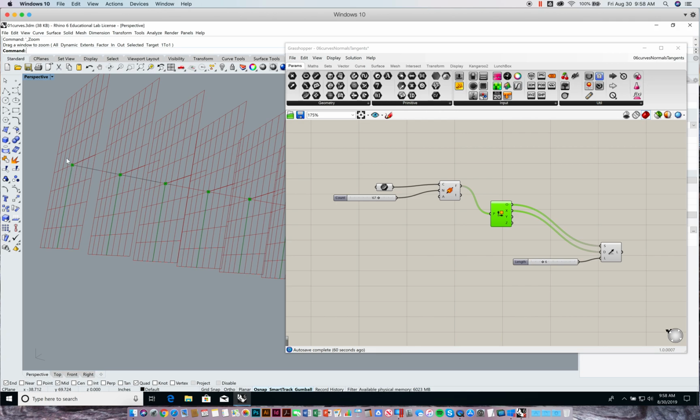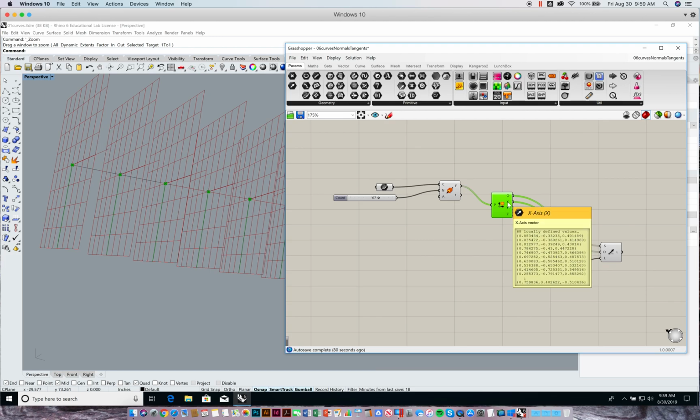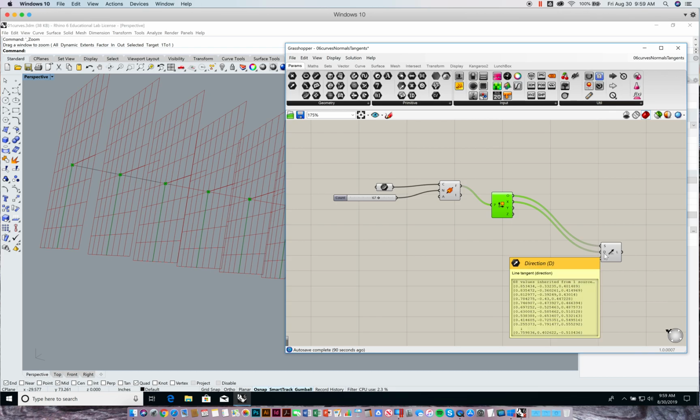Each of these planes has an x and a y coordinate of their own, right? So this is the x-axis, this is the y-axis, let's say. And so what we want to do is maybe just get each of the axes from these planes, and we can use those as directions to actually draw a line, okay? So I'm going to find the properties. I'm going to break the planes apart into their x, y, and z constituents and then use that x direction to create lines. And then after that I can draw the lines, which is what this does. So I use a start point, then a direction, then a length.